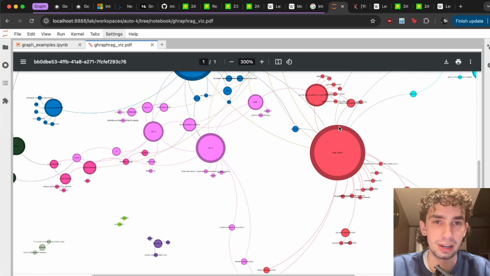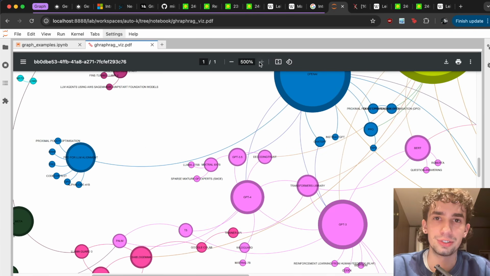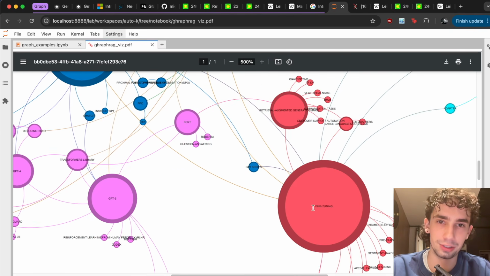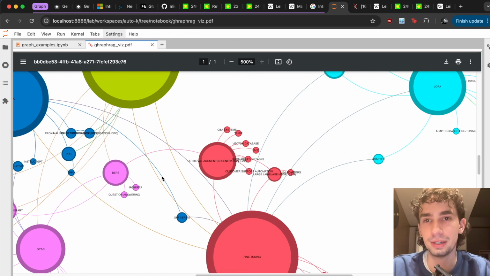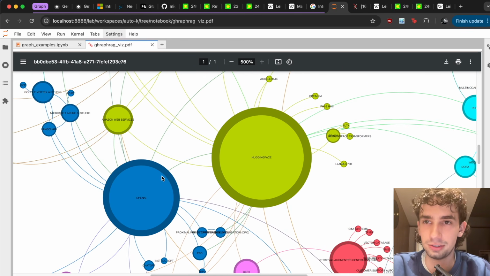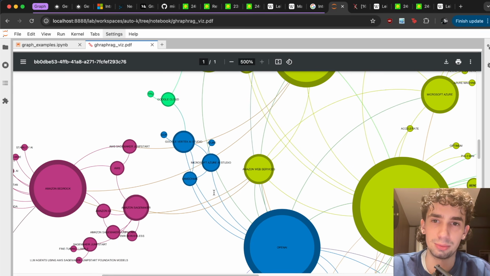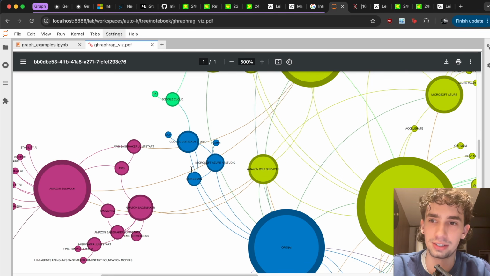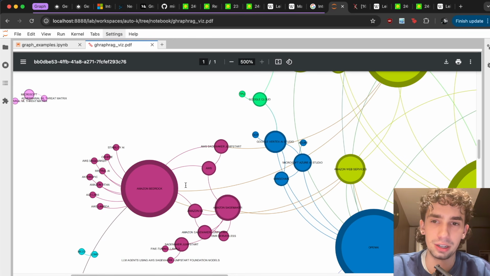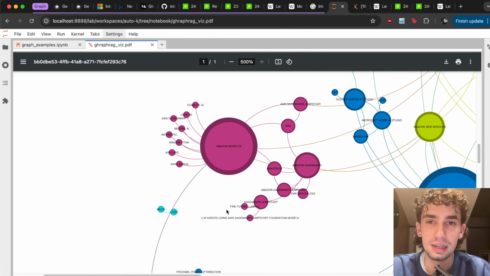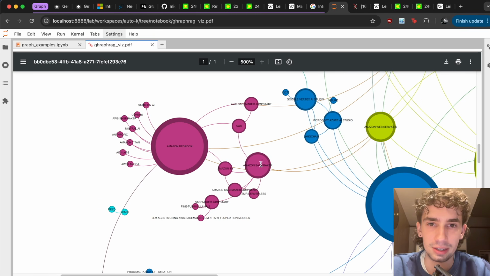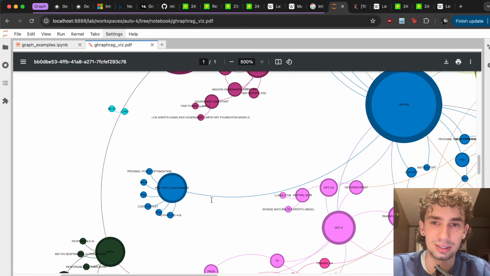Digging deeper into a higher quality version of this, what we can see are some of the larger communities include things like fine-tuning, that's to be expected, things like Hugging Face and OpenAI, and then we can see how OpenAI might be connected to something like LangChain or Google Vertex AI Studio. And then over here we have stuff like Amazon Bedrock. And then within Amazon Bedrock, we can see all of these different AWS things and stuff that is available through Amazon, as well as SageMaker and the different connections there.